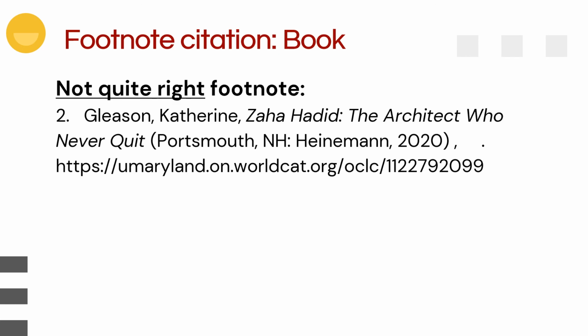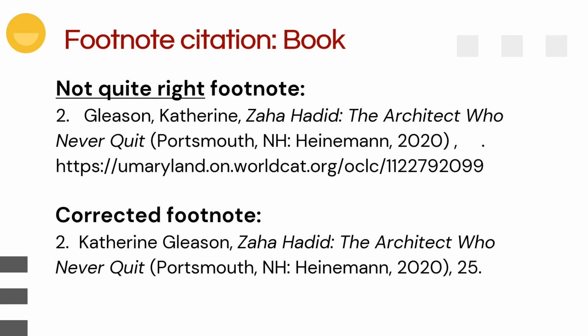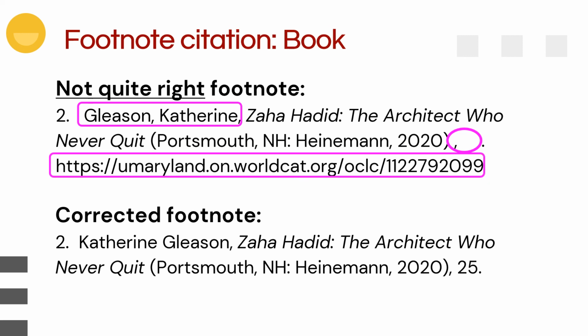Let's go through the errors in the not quite right citation. First, the author's name is ordered first name, then last name in footnotes. After the publisher information and close parenthesis, there should be a comma, then the page number from which you are citing. And you don't include the URL or database name in a footnote for a book.